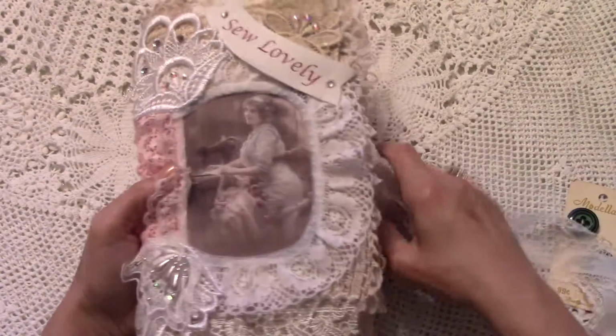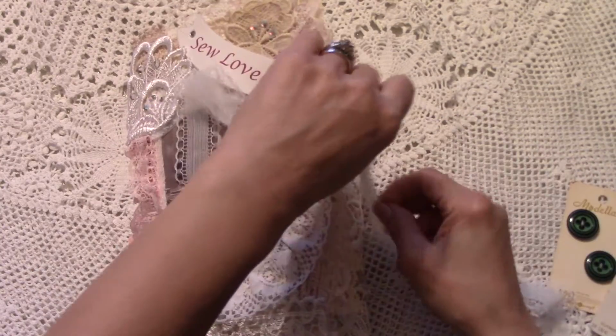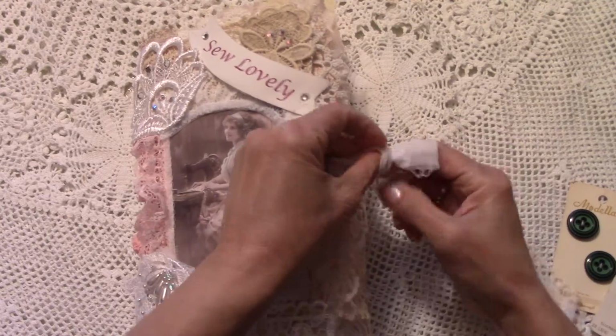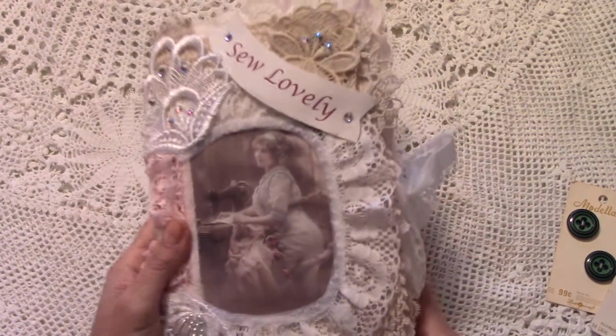And that's that. I hope you guys leave me a message and tell me what you think about this little So Lovely needle album. I think it turned out lovely.